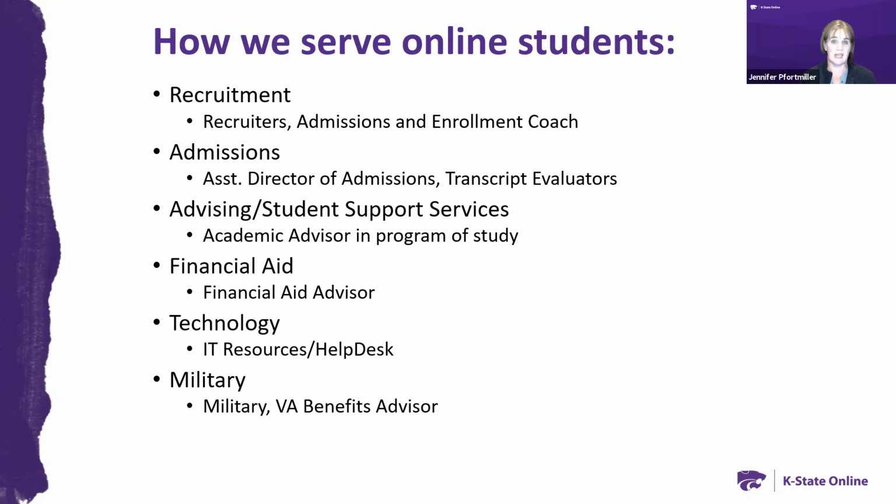Once you become a student at K-State, you will be working with an advisor. You'll have an academic advisor in your program of study. In particular, we do have online advisors specifically for our online students. Likewise, on-campus advisors are also there for the on-campus students. So we will take good care of you with our advising process and have a lot of student support services that can help you out with tutoring, working with the library, employment opportunities, career placement, career searching. So we've got a lot of student services that you can also take advantage of.